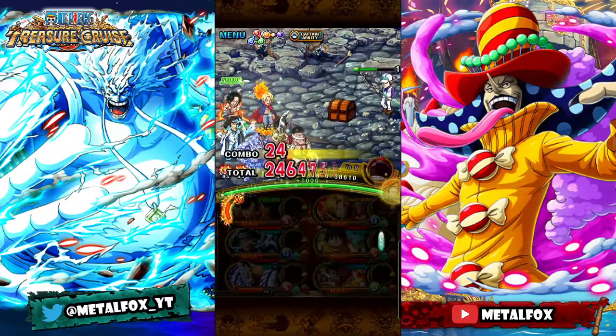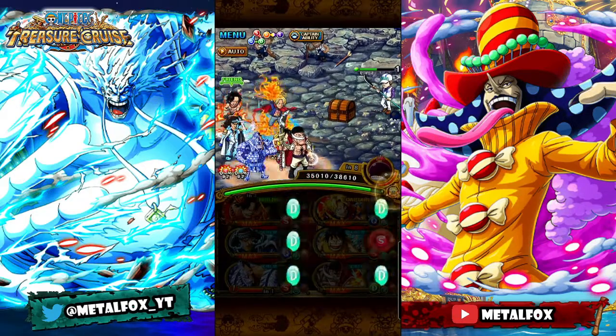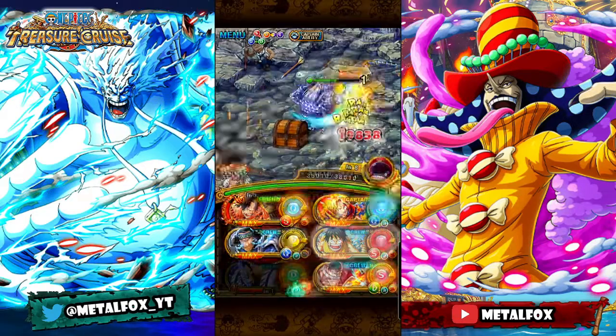Alright, down to the final mob here. We're going to take a tiny bit of damage, but nothing too big. Then we're going to just tap again and then move on to the next stage.